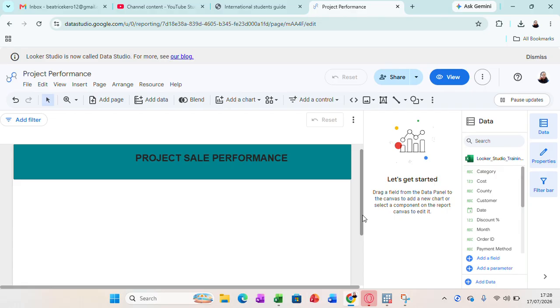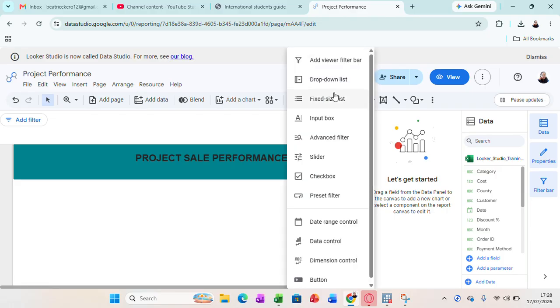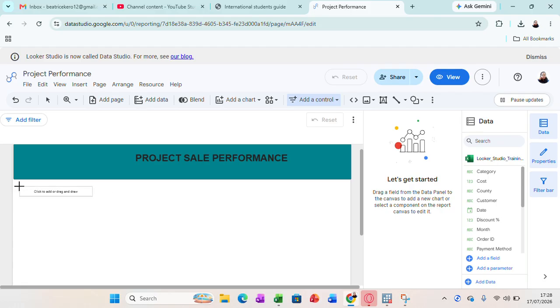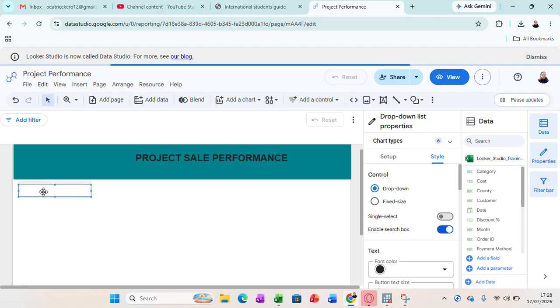So the second thing that we are going to do, we can have control, drop down control. So you can click here and then you bring your control. So I want us to have control of order ID, not even order ID, but we can have for date, county, category, and salesperson. So I'm going to create this one, and then I do formatting, and then I duplicate so that they are of the same size and presentable.